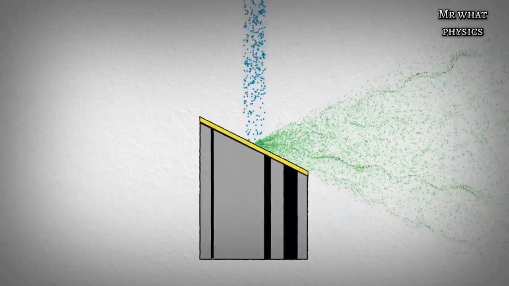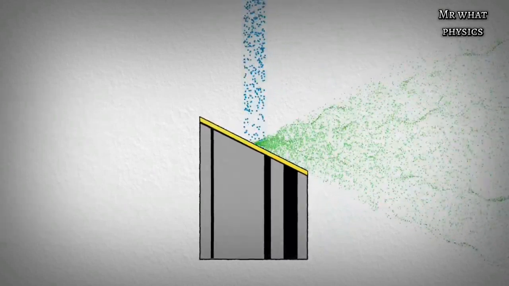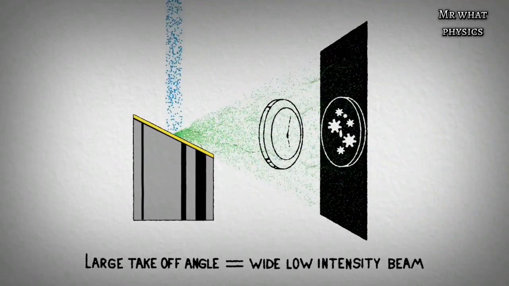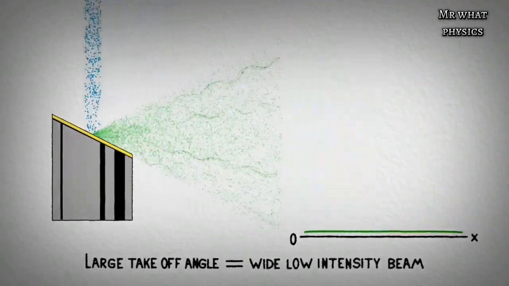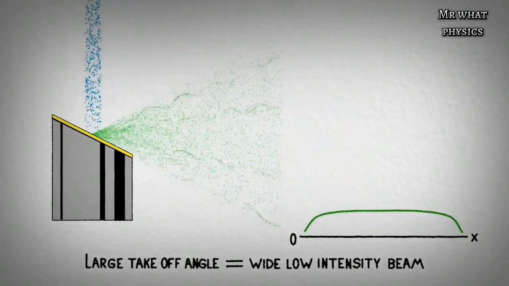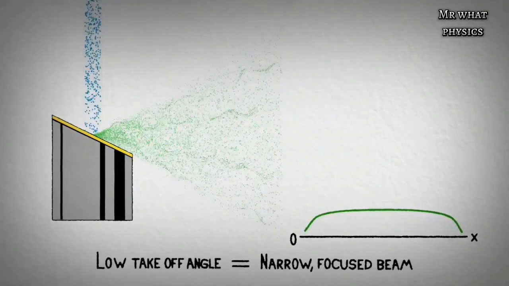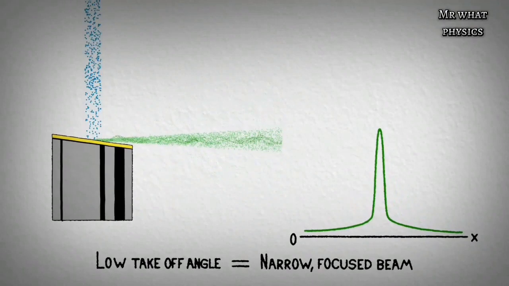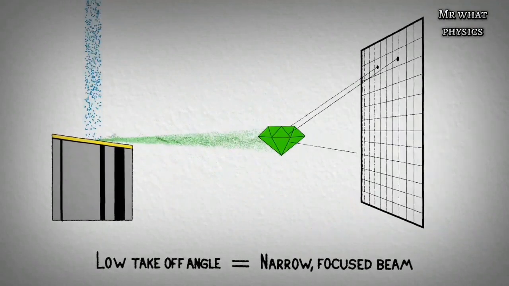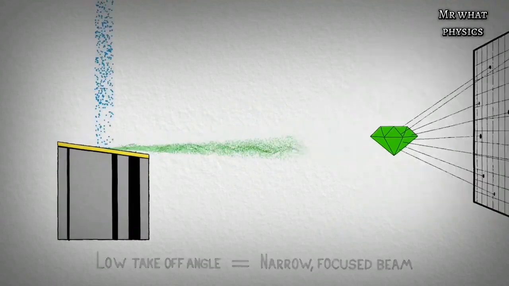The source intensity can be further improved by optimizing the takeoff angle. Tubes designed for non-destructive testing and imaging applications typically have a high takeoff angle, providing a wider spreading and even dispersion of the X-ray flux. As the takeoff angle is lowered, the beam intensity and energy focus increases. Tubes with low takeoff angles are ideal for single crystal diffraction experiments.